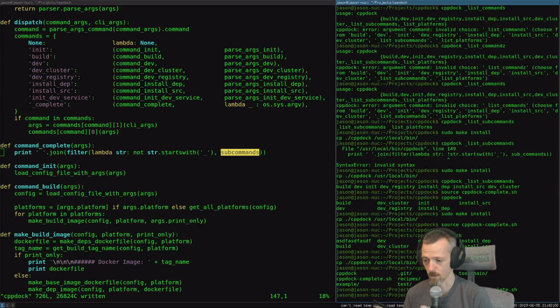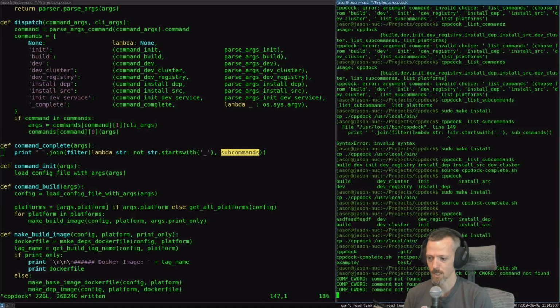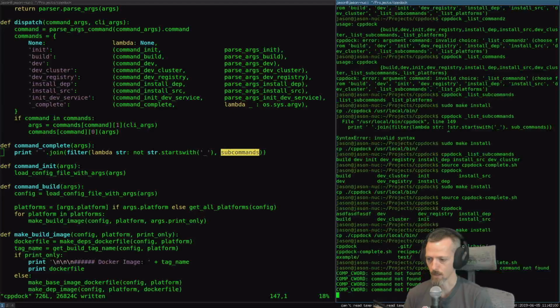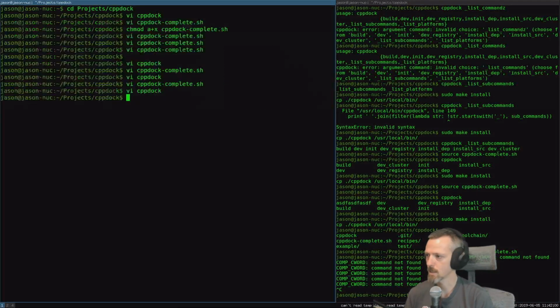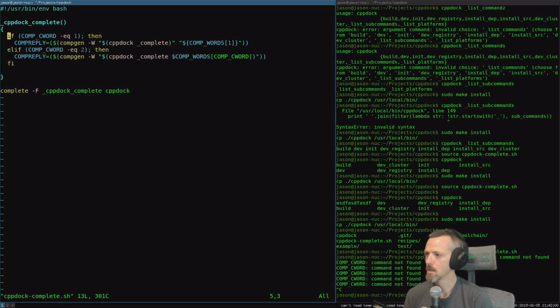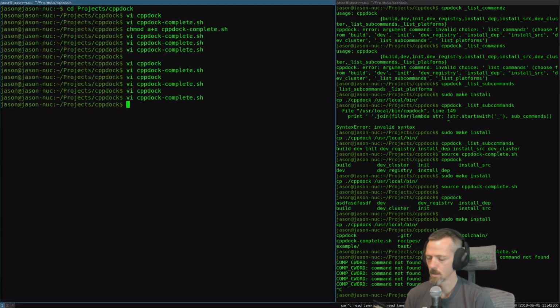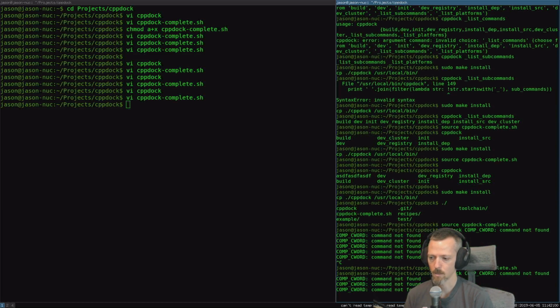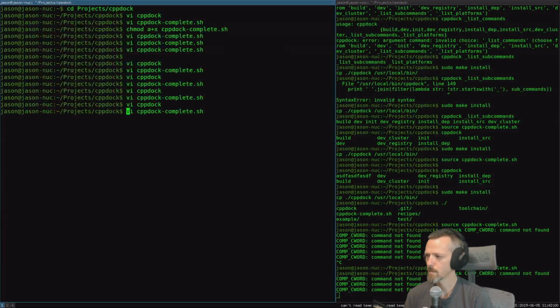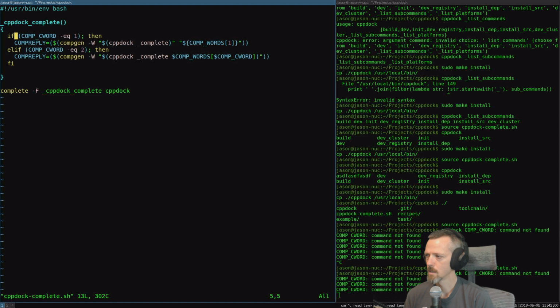Source. Alright, let's try it. Oh man. Comp C word command not found. It thinks it's a command. Alright, so that's just an error in the bash script. Comp C word, because I forgot, and it highlighted it for me and everything. Alright, source CppDock. Oops. Same problem. Didn't highlight it that way for me that time, though.